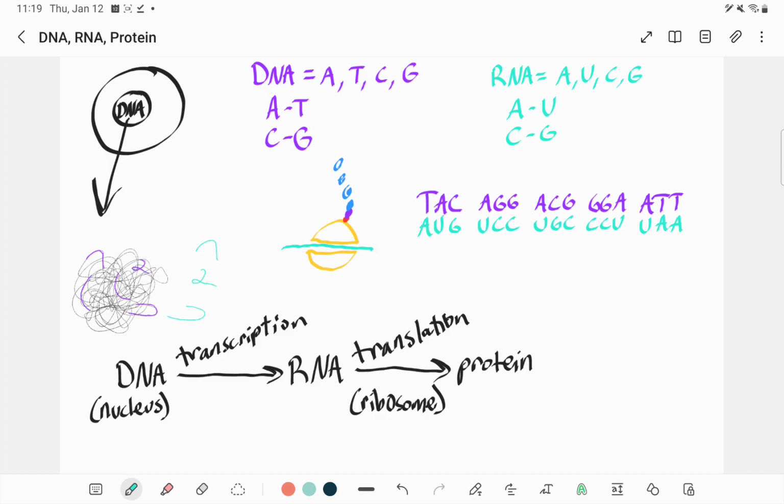So we got that filled in, and that's how we are going to transcribe the DNA into RNA. Lastly, we need to convert the RNA into protein.